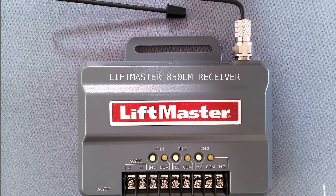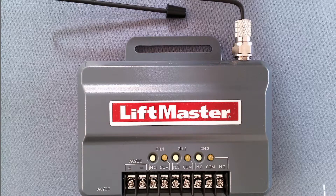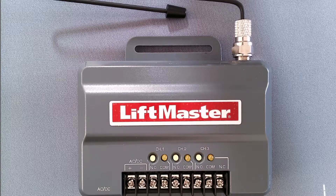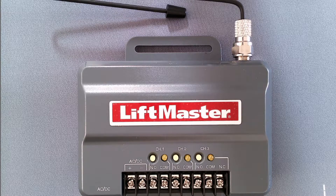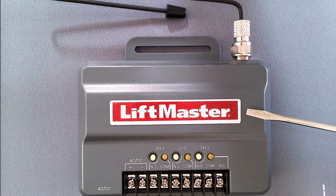One of the most common tech support questions we see at the office is from customers wanting to know how to program their car or their new remote control and where to find the learn button. Just keep in mind that the learn button is not located on our circuit board. What you're looking for is a receiver in your gate operator — a 4x6 box approximately that will say the name of the manufacturer that matches your remote control.